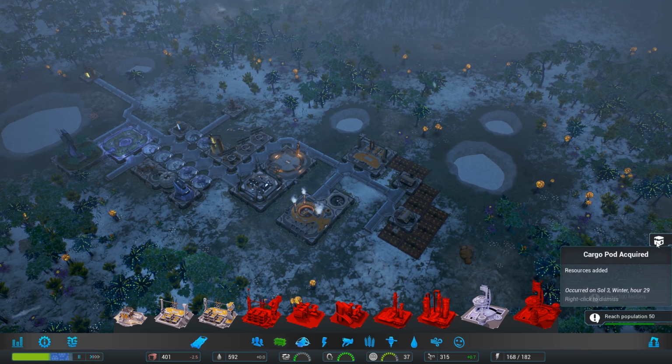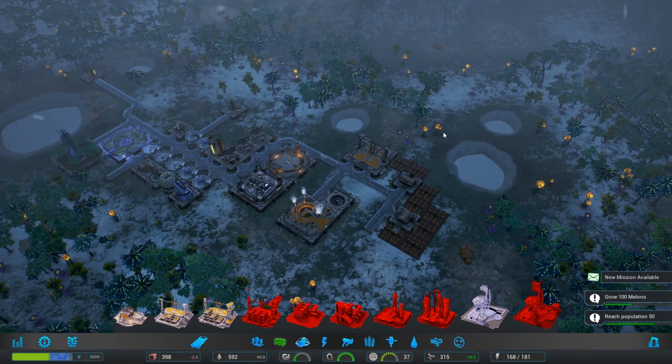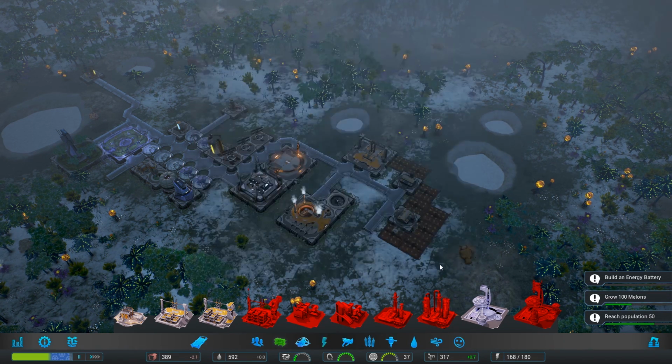We've done that. Nice. And now we can store food and whatever else in here. It's powered on. It's using 12 electricity. That's quite a bit. That's fine. We've got a new mission as well. Let's build an energy battery to store some of your colony's spare electricity. An energy battery can increase the efficiency of up to 8 adjacent power generator buildings. So try to place it next to your solar panels or your geothermal generator.